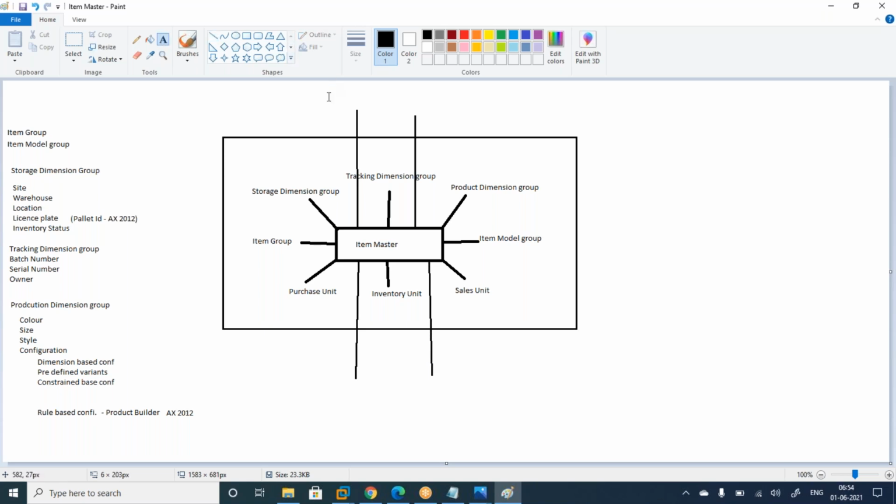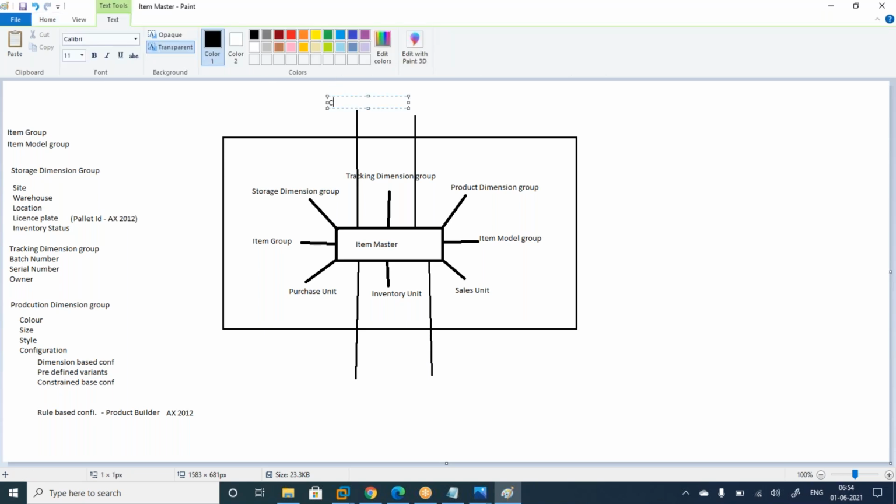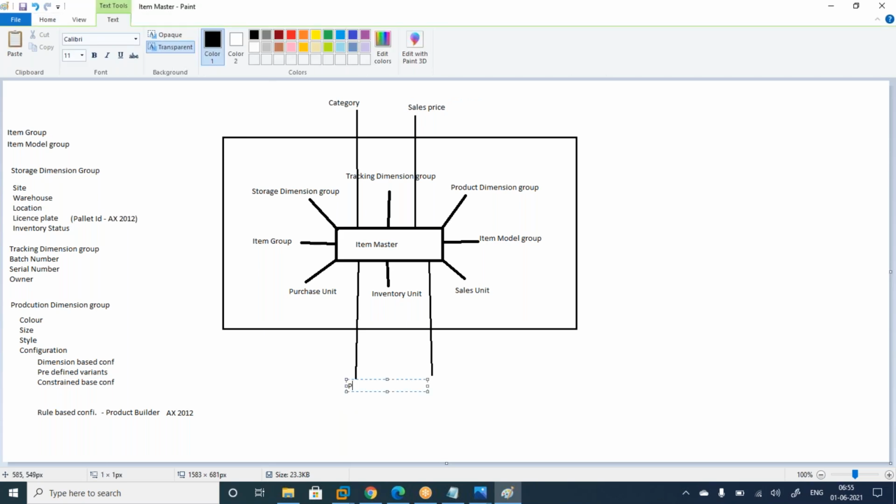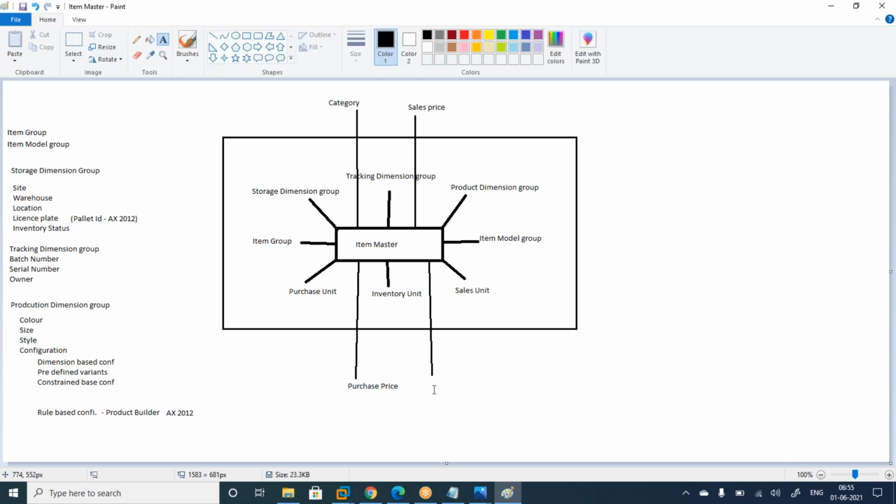One is category, another one is sales price, purchase price, cost price.